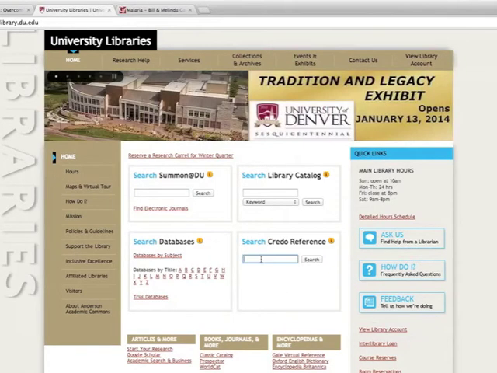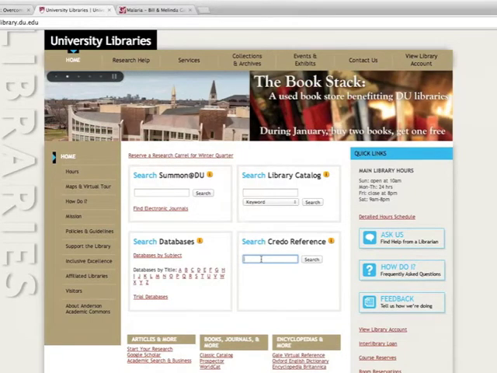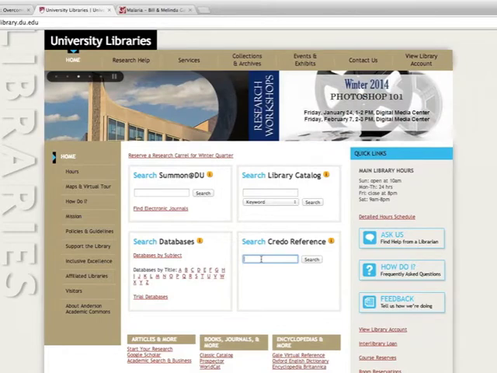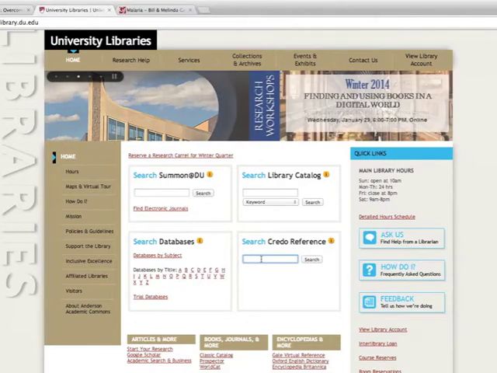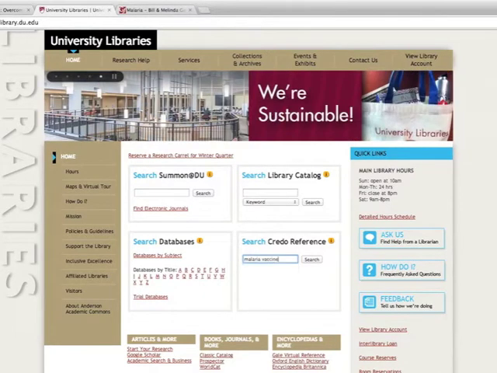Now, Credo Reference, you may or may not know, is what the library calls the academic alternative to Wikipedia. It's like Wikipedia because it's an online encyclopedia. It's actually about 900 online encyclopedias that have been put together in this interface, and these are encyclopedias that are written by experts. We don't necessarily have to worry about the credibility issues that we do with using Wikipedia. So this is a good resource for you in terms of reliability and credibility. So let's just compare the difference here.